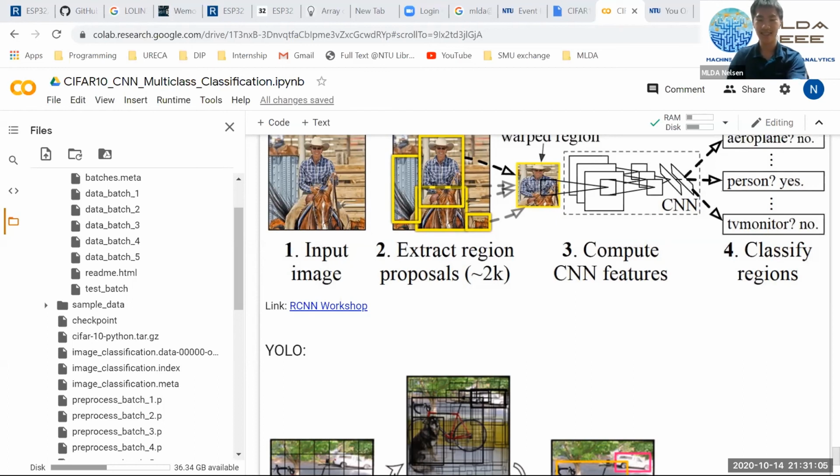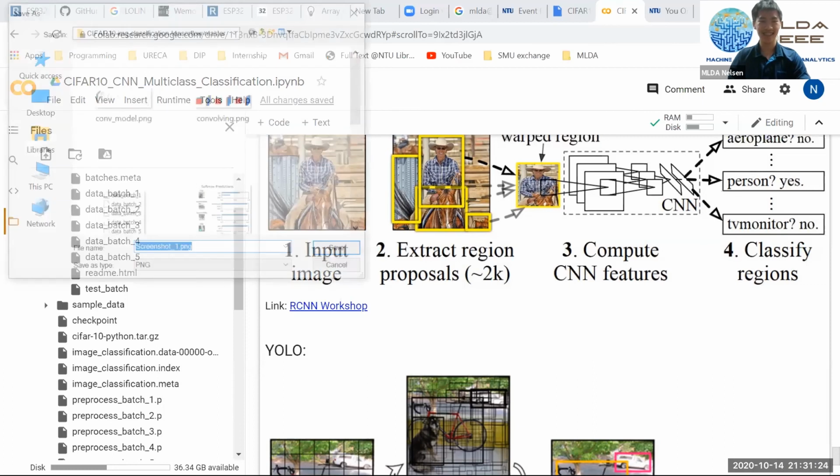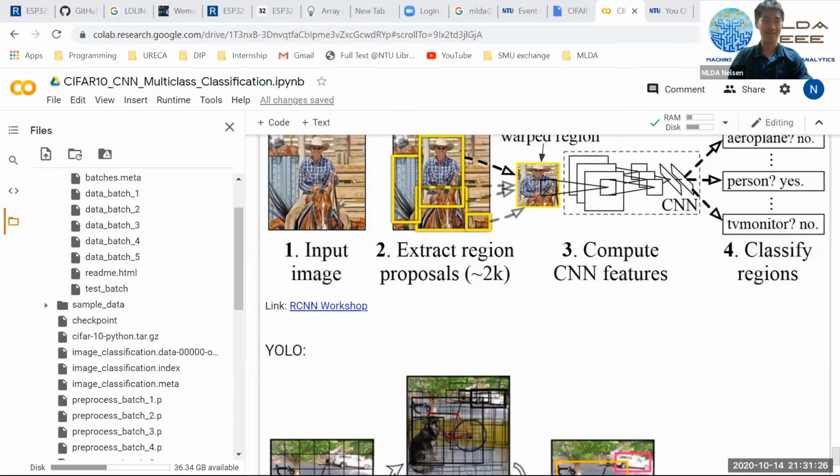All right, 3, 2. Oh wait, there's another chat. The form was sent. Okay. All right, we can take a picture now. 3, 2, 1. Cheese. Okay, I've taken a picture.